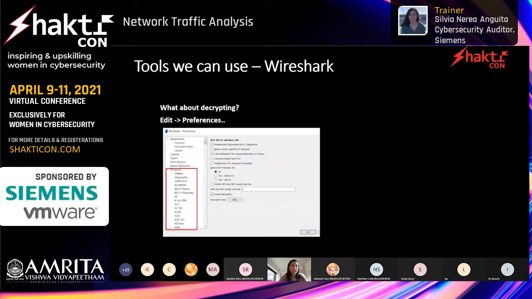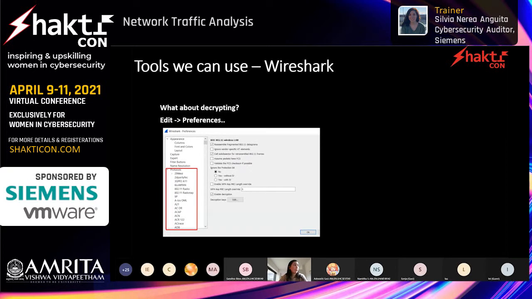Also, something that Wireshark can do is decrypt the communications. So we can go to Edit, Preferences, Protocols, and we have all the protocols here. Depending on the protocol that we are using, we can enter whatever is needed to decrypt it. Sometimes it's the master key or just a passphrase. If we introduce that and it works, all the traffic belonging to that will be decrypted. But the thing is how you get the decryption key or information. It depends on what you are working with.